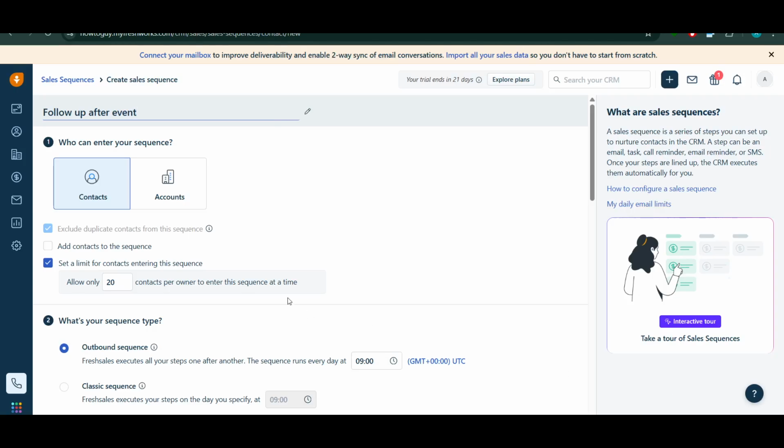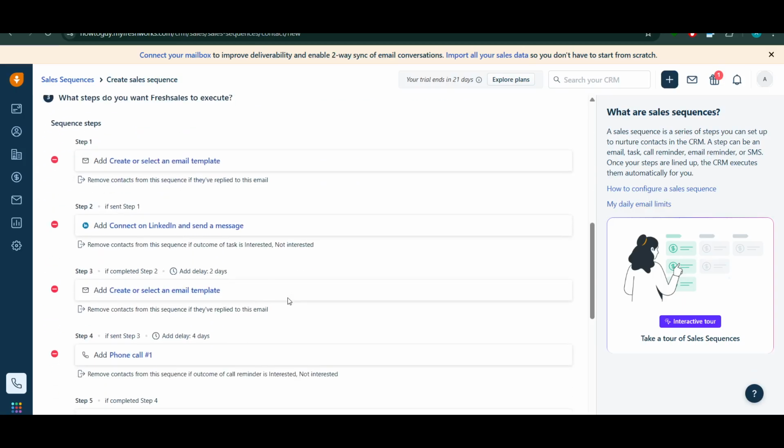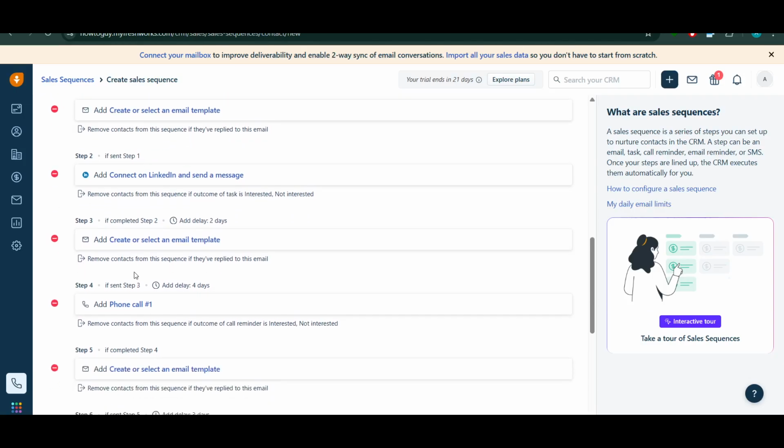What we're gonna do is a bit creative as well because we're gonna add a LinkedIn message. We can create and select an email template to send a message, follow up the email for the first email. After the first email, once the sequence has happened, we're going to use the follow-up message to send a follow-up email. Right after that, we will send a LinkedIn connect option and then send a message.